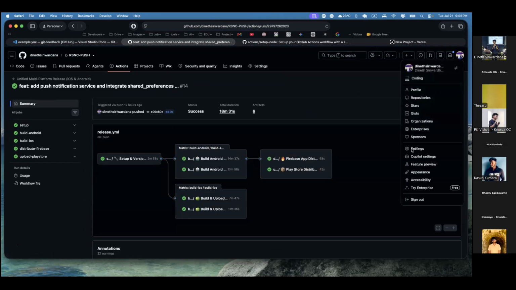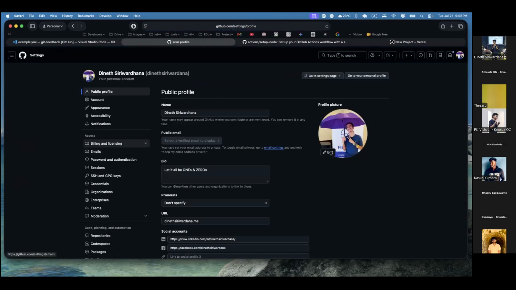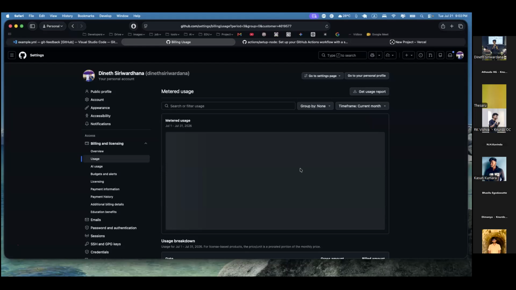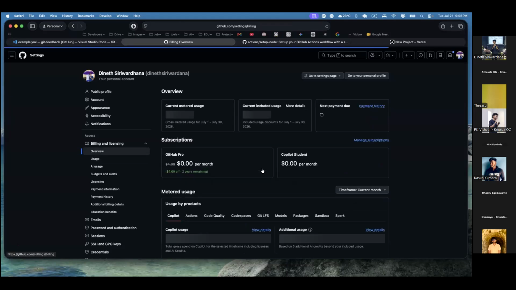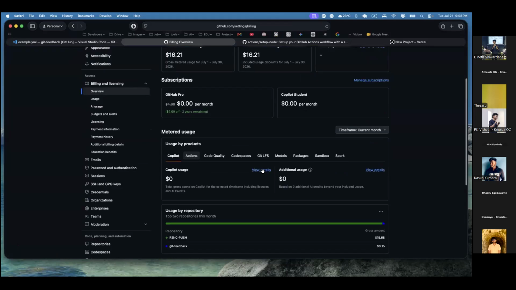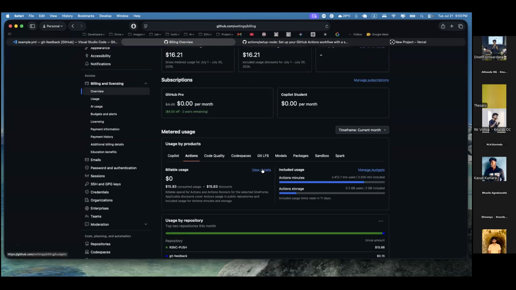Finally, in the settings, under billing and licensing, you can see usage. And this is the usage for this month. Let's click overview. Under the actions here, you can see the action storage and everything I used.